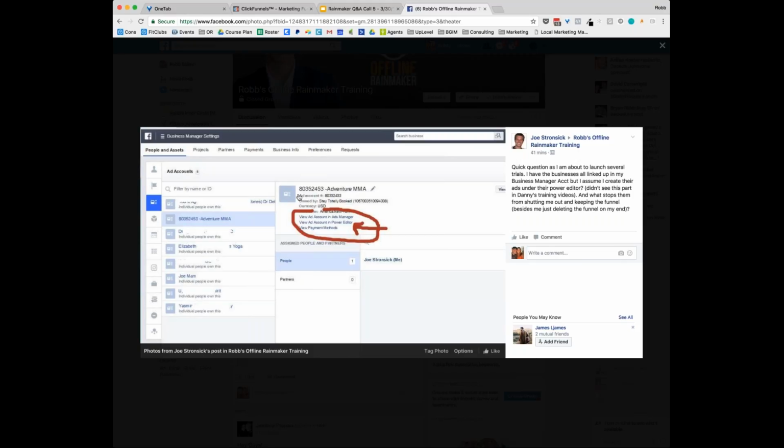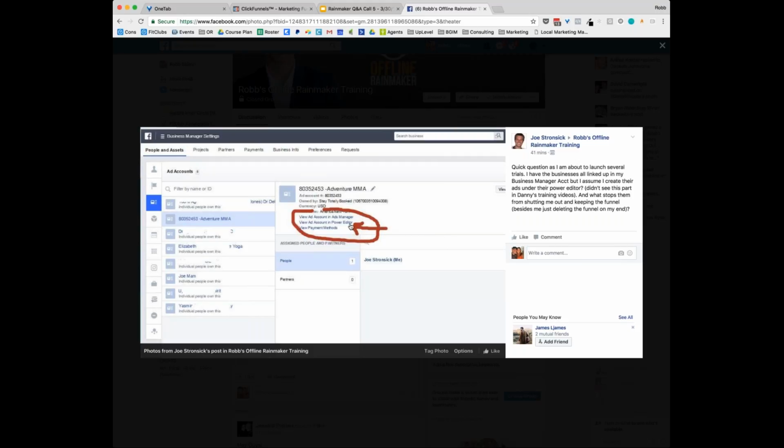So in this instance, it looks like Joe's got access to an ad account that's owned by somebody else, and I'm guessing that Stay Totally Booked is his client. So in his question, he has the businesses all linked up, but assumes he creates their ads under their Power Editor. No, you wouldn't create the ad under their Power Editor.